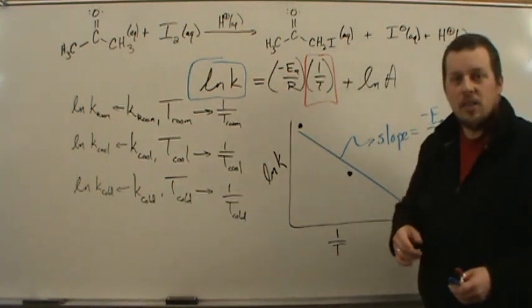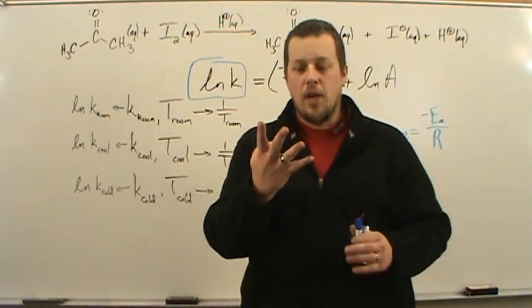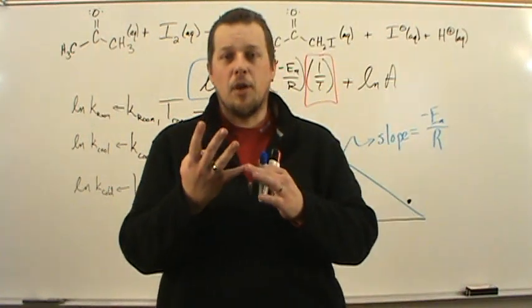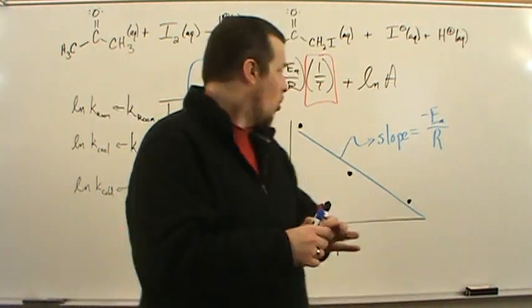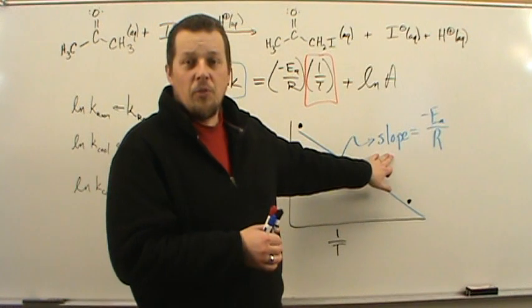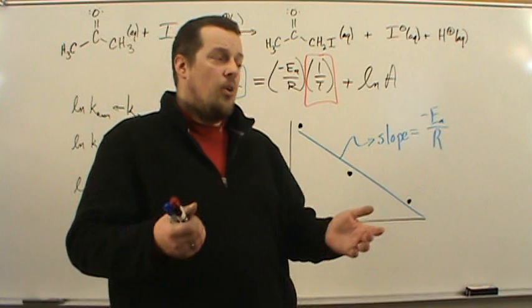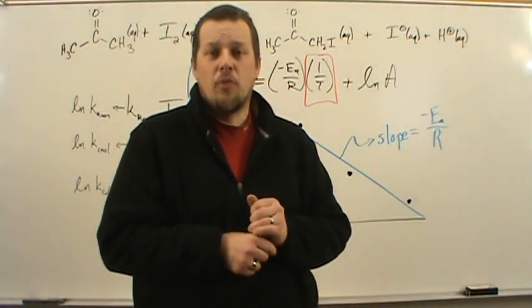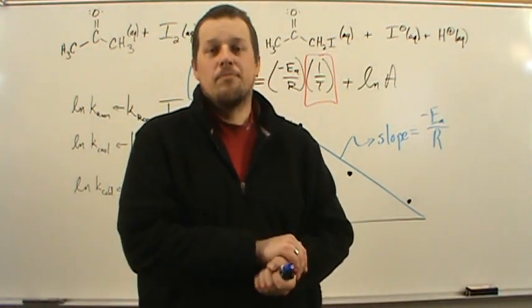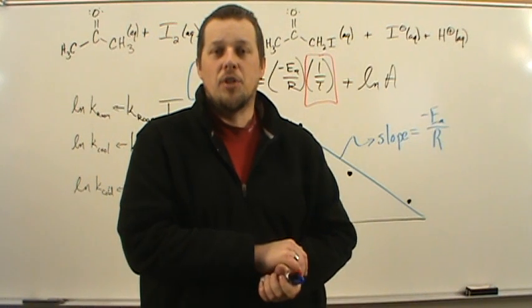So we should be able to calculate the activation energy for this process 4 times. 3 times by using the comparative form of the Arrhenius equation, once from the slope of the fit of the linear form of the Arrhenius equation, and we could probably just average those 4 values out to give us something that we believe as the activation energy for this process. And that's this week in lab. Probably not a lot of experimental work that has to be done, but there are quite a few calculations involved in working up this data. Good luck.